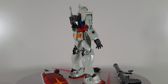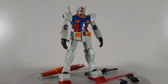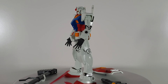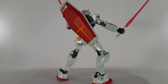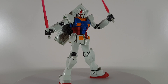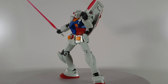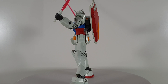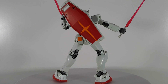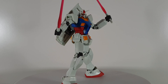Next we have the cannon. I have also airbrushed it to a completely gunmetal color to match with the beam rifle. There is a C-clip which clips to the back of the Gundam — you remove that small panel in the middle, attach the C-clip to the back, and it obviously comes off as well. The handle does move, and there are also some very nice details at the back of the cannon.